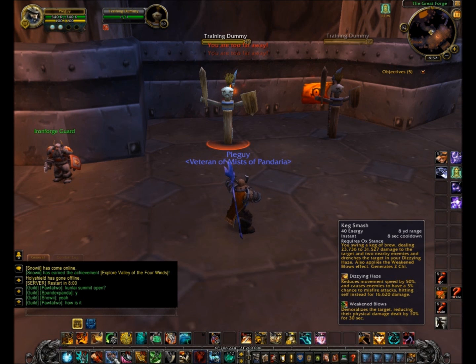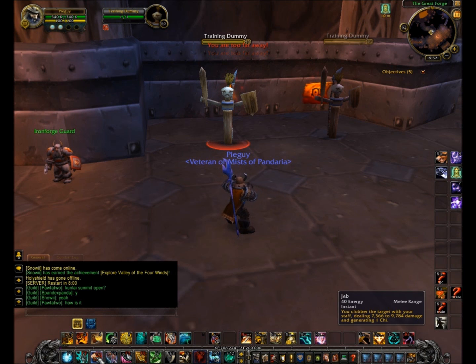Rotation wise, Keg Smash, this is your main attack. This is an 8-second cooldown, generates 2 chi. It's a cleave, it does a lot of damage, and it also applies those 2 debuffs which are necessary. Jab, this is one of your main attacks. You use this. I try not to spam it or anything like that because it costs 40 energy. But every 15 seconds it generates 2 chi because I'm talented for it.